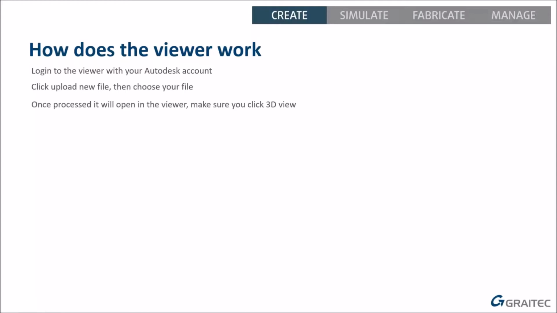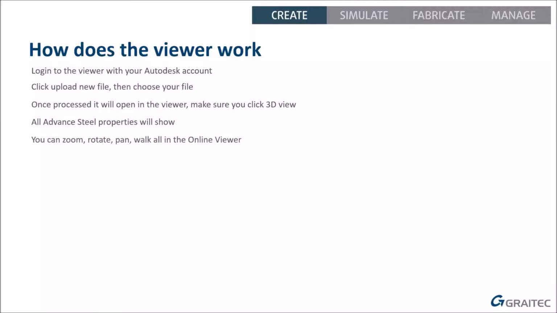You then have an option to look at the 2D view or the 3D view. So we want to see the 3D view. Once it's uploaded, all your Advanced Steel properties will show. One thing to bear in mind, I'm just doing this through the viewer. I'm not doing it through my Autodesk Drive. So if I do it through the viewer, people can only see the model. I can't download anything to then go and take it to someone else.